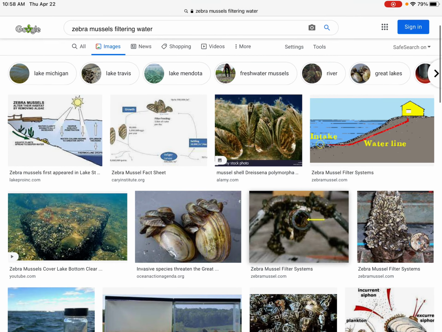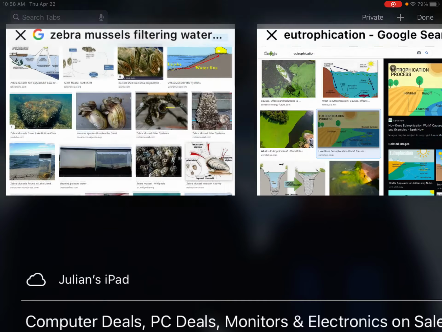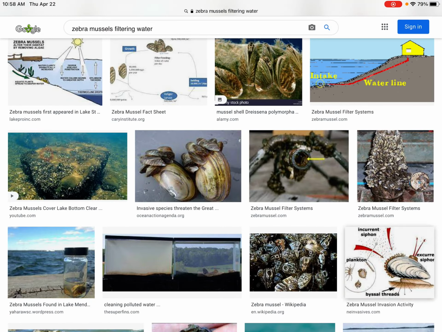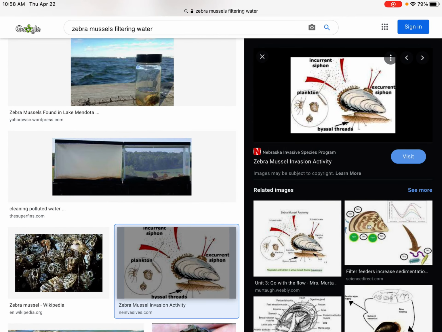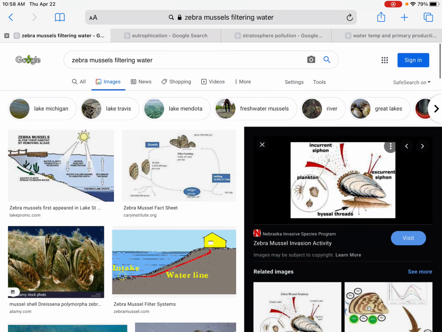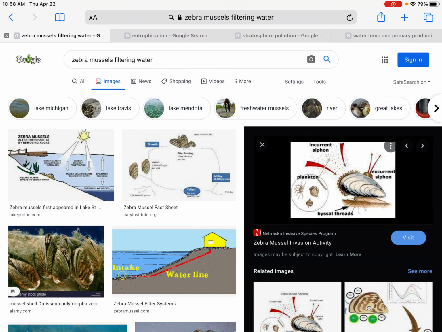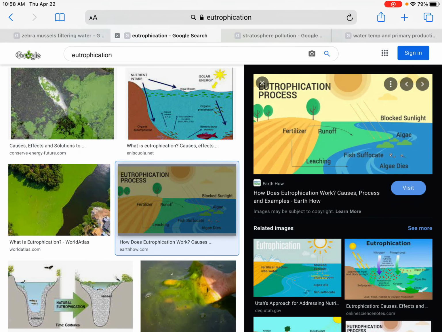Well, zebra mussels are an invasive species where I live. They operate by siphoning out those plankton and primary producers, right? So algae and bacteria and stuff like that. And so they're going to clean the water, which is nice. They're going to have nice clean water, but it changes the whole food chain. It's going to decrease primary productivity because they're so efficient and they have no natural predators. So they really change the biology of the lakes and bodies of water that they're in.